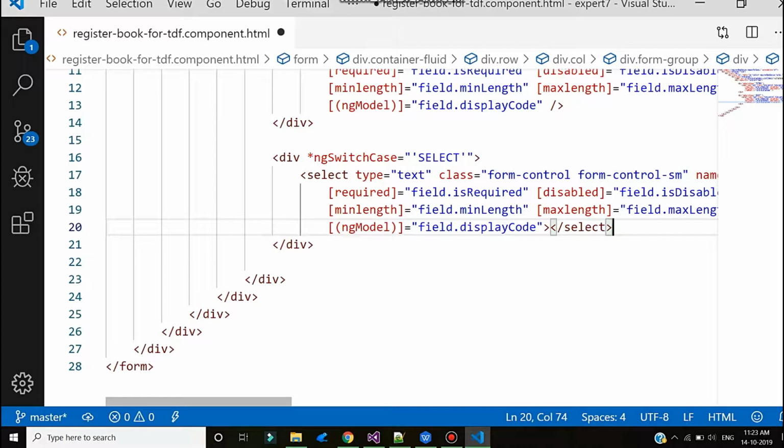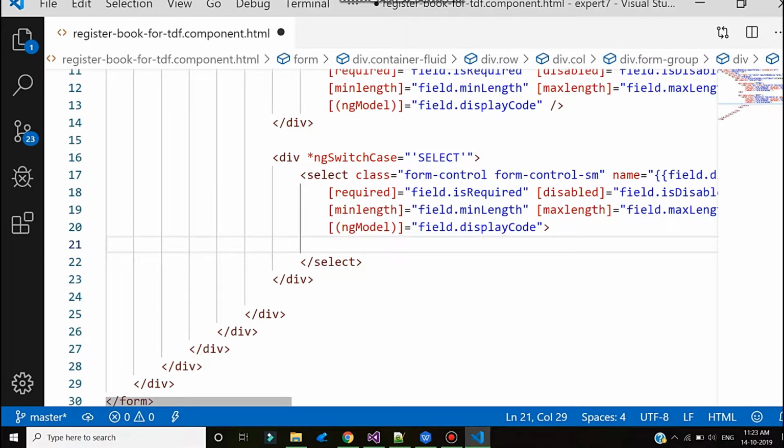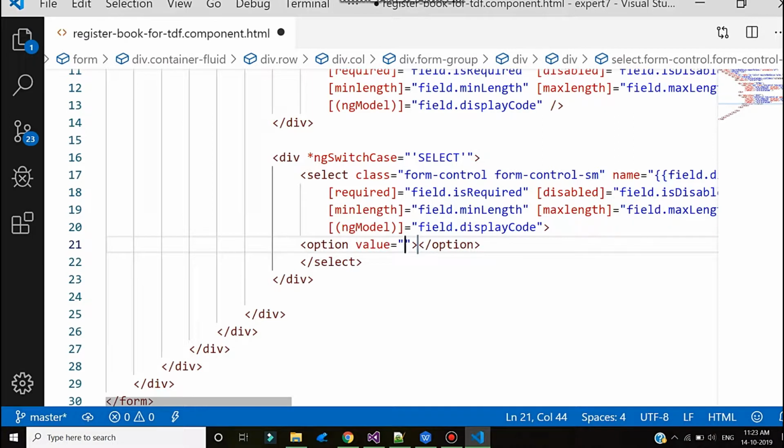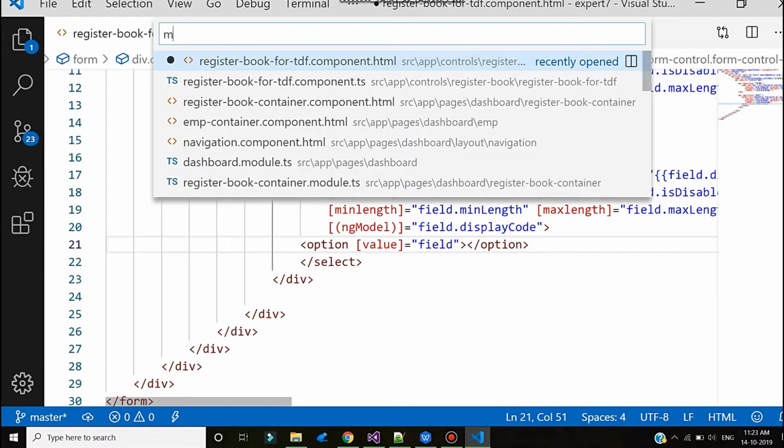And what are the things I need to change here? I will remove the type text, and here I will use the option tag. And the value I will decorate with the attribute.